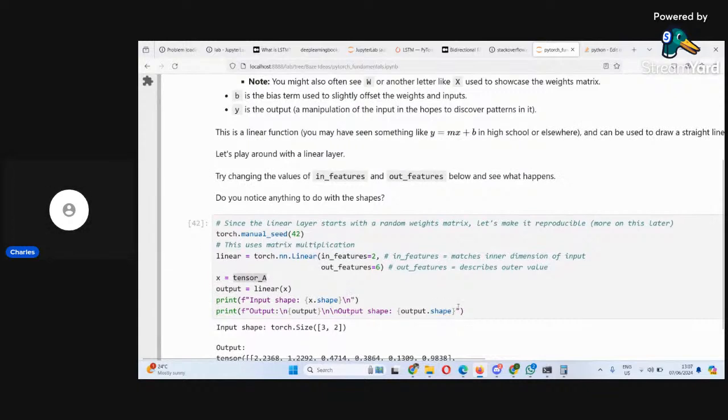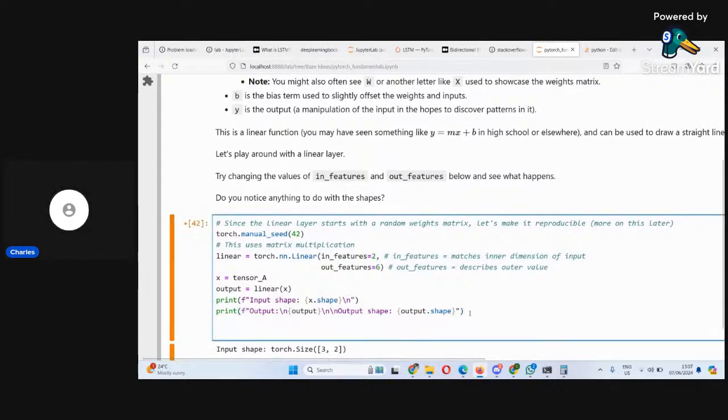If you work out the maths, it means I want to multiply the input, which is 3 by 2, times another matrix. Now this matrix, the number of features is 6 and the number of out features is 2.